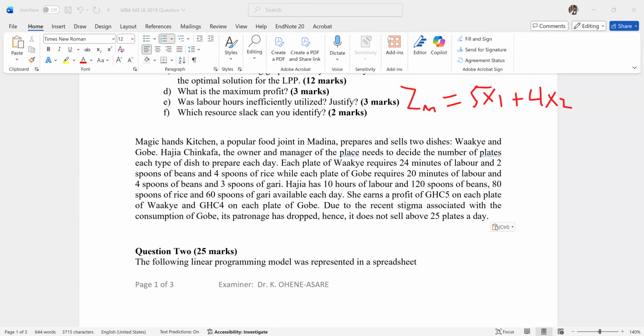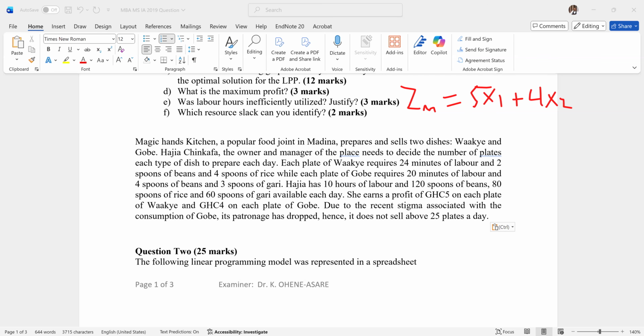Who doesn't understand that? Let's go to the first constraint. What would be the name of the first constraint? And how would you formulate that constraint? This is where you got to think. Yes, Bernard. What would be the name you give to the first constraint? The labor constraint. Okay. So you want to go first with the labor constraint. How will you formulate the labor constraint?